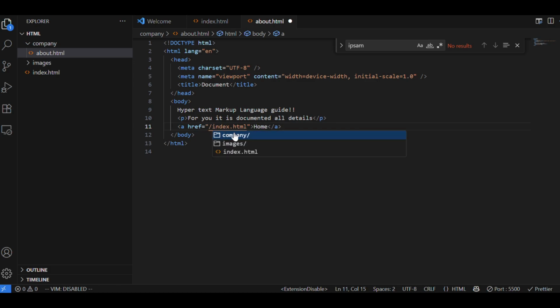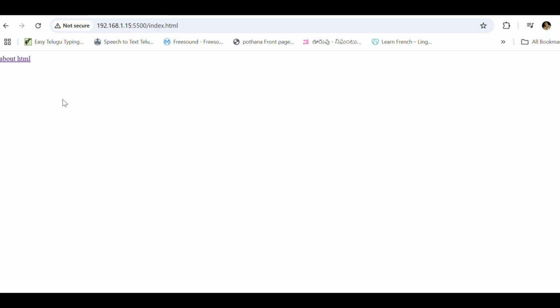This represents your root directory. In root directory, you have to access index.html. If you have your page in company folder, select this and give the page name. So like this, let us save it with absolute URL location and see the result. See, click on home, again it works.